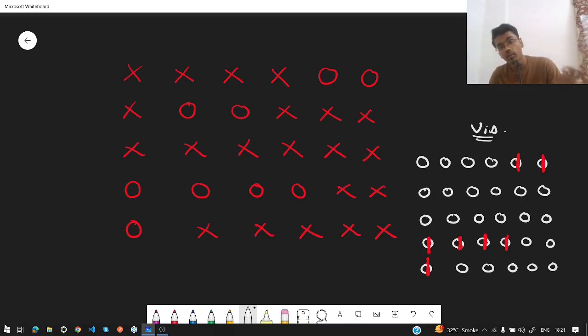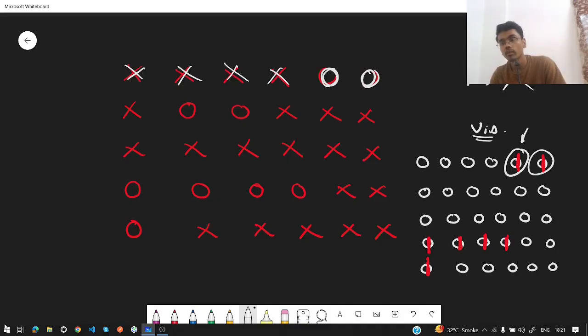So let us traverse each and every cell one by one. Wherever we get 0 which is not 1 in this visited matrix, that will be converted to x. So this is x, so we do nothing, do nothing, do nothing, do nothing. We got 1 0. So can we convert it to x? Let us see in the visited matrix. The visited matrix says 1. 1 means you cannot convert to x. So that means we do nothing here. We again find 1 0, but this is again 1 in the visited matrix, so we do nothing. So we traverse to the next cell which is x, so we do nothing.